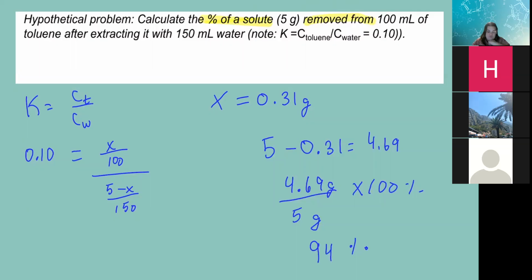Okay. So I wanted to give this one just because it shows the other way they could ask it. So when you're reading, just make sure you know if they're asking if it's being removed or if it's remaining. Okay, because that will change up how you calculate the final answer, depending on what they're asking.